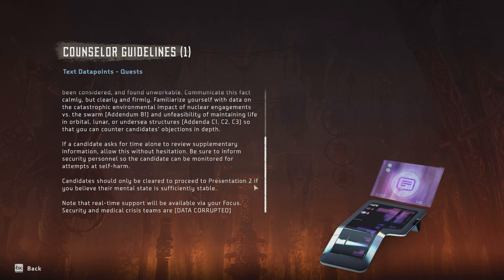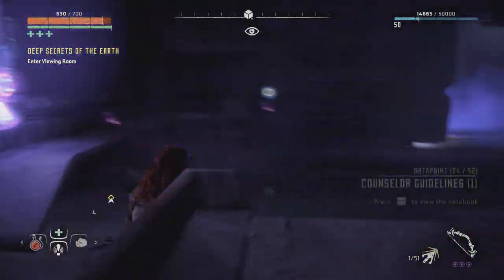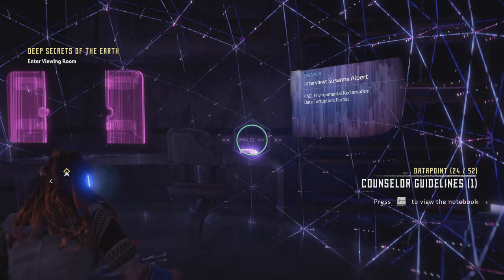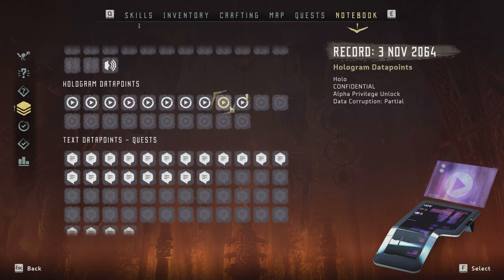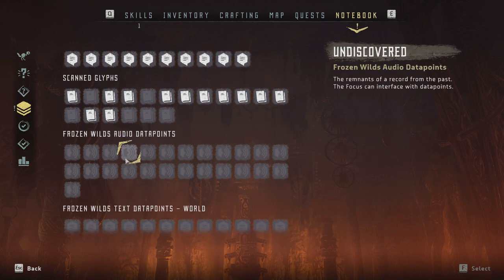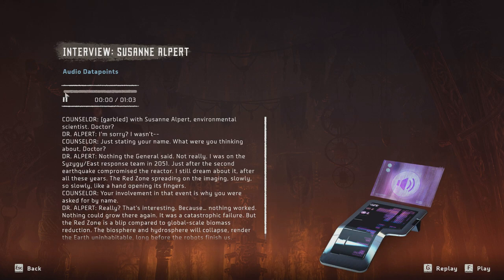Okay, so I need to see presentation 2. I'm sure that's going to answer some of my questions. Interview Suzanne Alpert. For debriefing after presentation 1. No, that's the one I just read. Where's the one that I just found? Okay, this one. Oh, this actually has some audio.